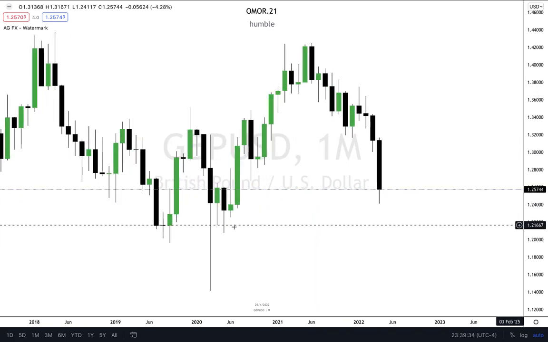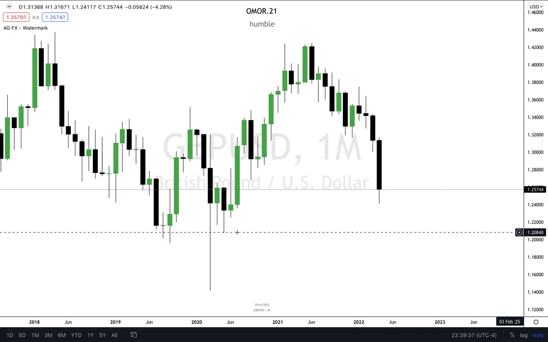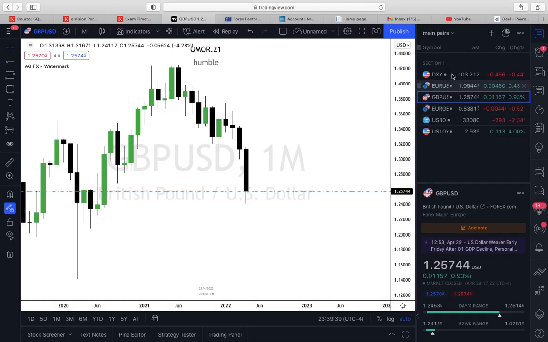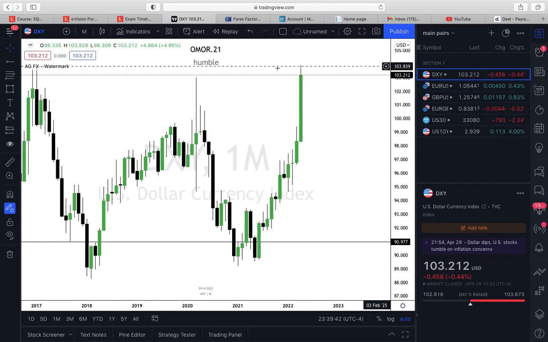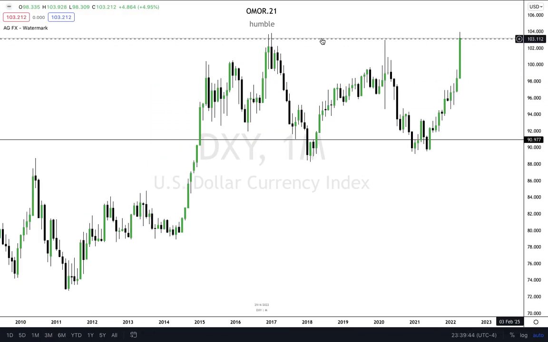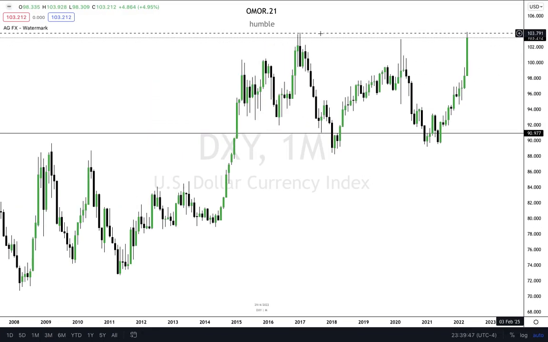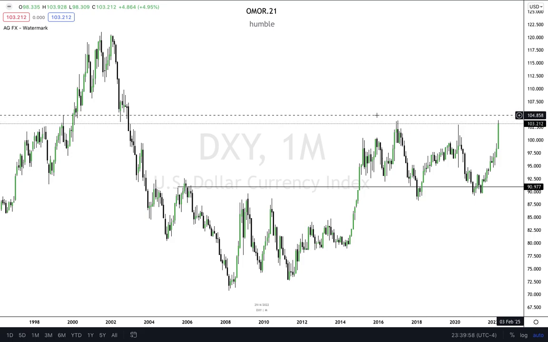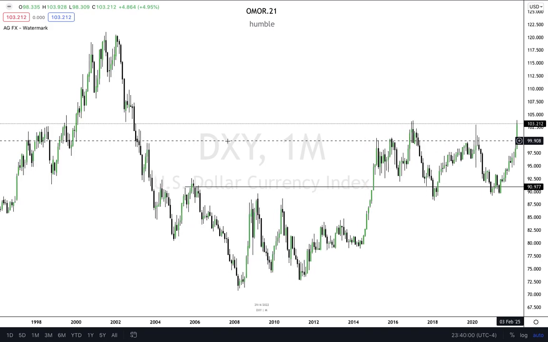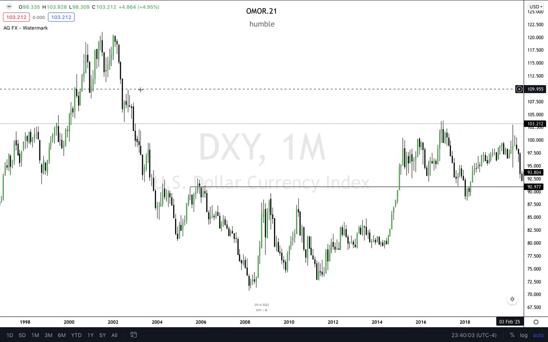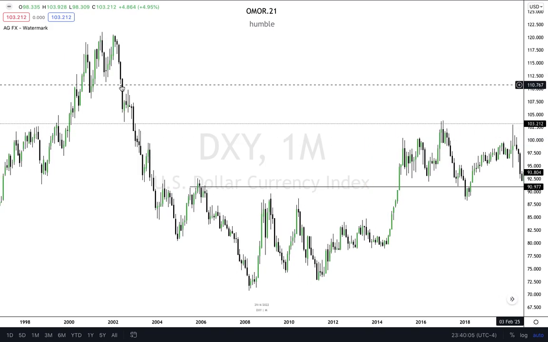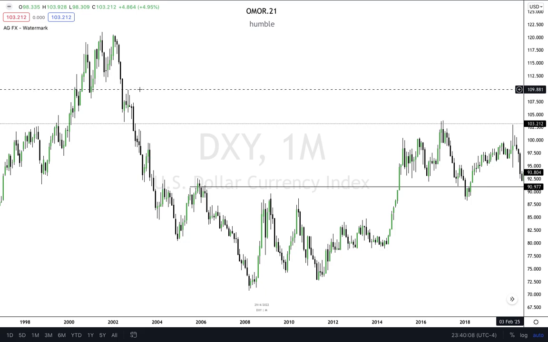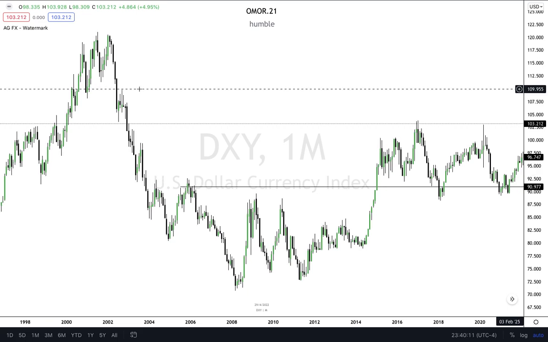Anyway, I have this as my draw on liquidity for the pound, relating back to the DXY, because all these markets move in tandem together. This buy side liquidity, shallowly swept. Now, if we zoom out, right, we have this fair value gap entirely to close, which we haven't. This small movement on the monthly is significant. There's this high with the imbalance above it as well. 110, I don't have that in my target yet.